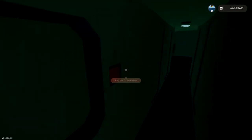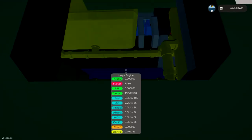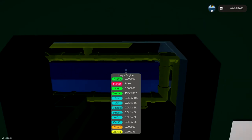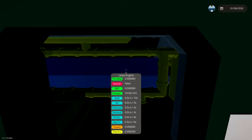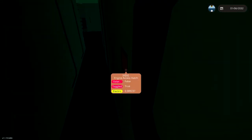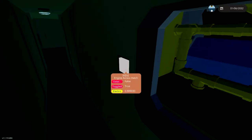So coming down the hallway a little farther, we have our engine access hatches, so you can see in the engine bay in case you need to do any maintenance or anything like that. And I've got the display that shows you all of the different stuff turned on so you can see all the information about the engine. But there's one for either engine on either side. See all the fluid and other pipes in there.